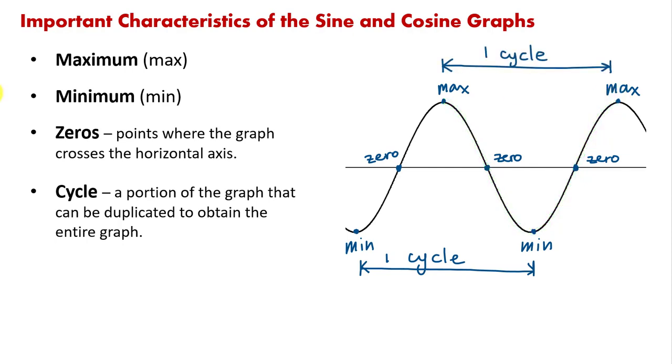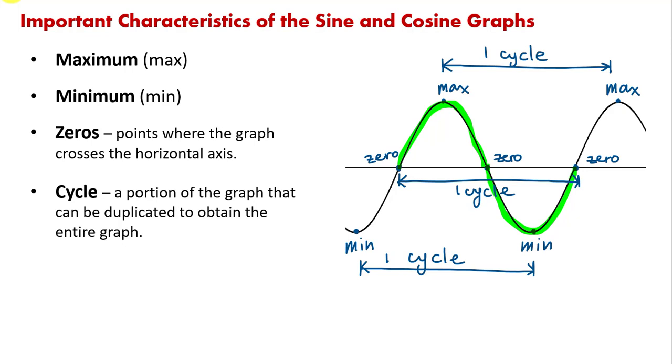And we have one more special point on the graph, that's 0. If I start at 0, how far do I go? If I go this far and start duplicating this portion, I will not get the correct graph, right? I will only have the hills. That means that I need to continue and also include this portion. Now I can see that if I take that piece, copy and paste it, I will get the entire graph. That means that this is also one cycle.